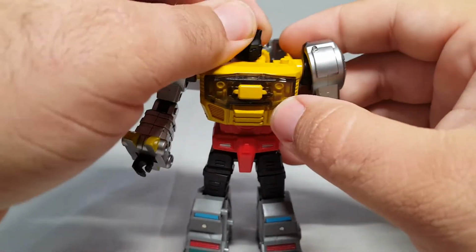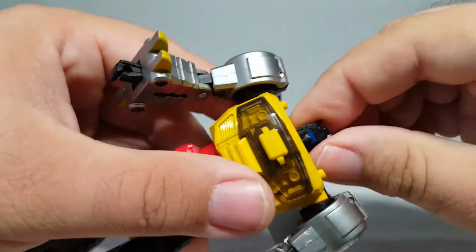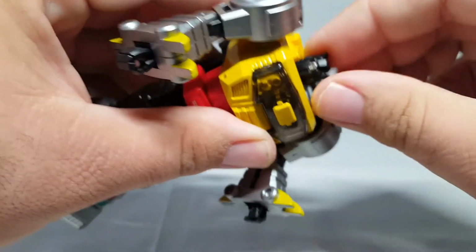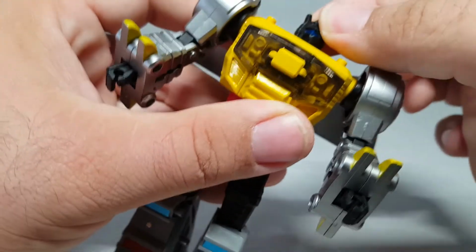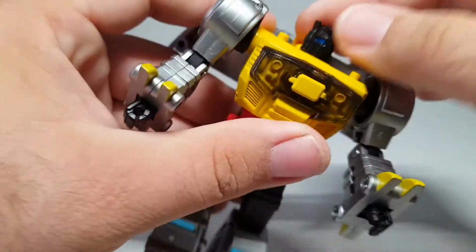For a Legends size figure, for the most part, he's pretty good. Head is, I think, just a swivel. I don't think it's a ball joint. Probably just a mushroom cap, but he does have a minor hinge there, so he can look forward, he can look up. That's pretty much it.